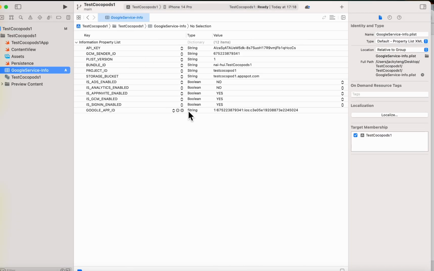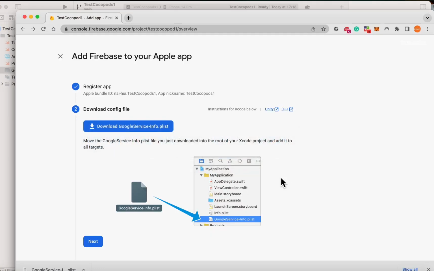Then you can see your Info plist down here. Can you see down here? So the property list itself would be able to call for the API, and it will also be able to call the sender ID and the rest of the various details, which you don't have to do manually, compared to a few years back. Okay, I remember there was once I had to do this with a hiccup. It took me hours to solve it. But putting the story aside, let's go back here.